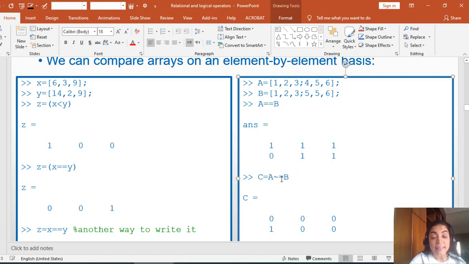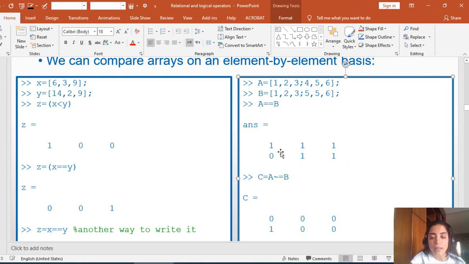So is A not equal to B? Let's see basically. A not equal to B means if the elements are equal, then I will have here 0 because I'm checking if it is not equal to B. So it is the complete opposite to this answer.